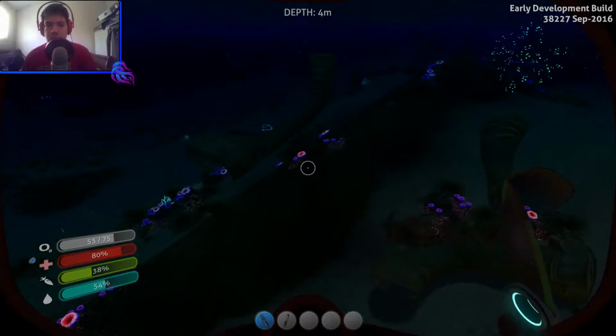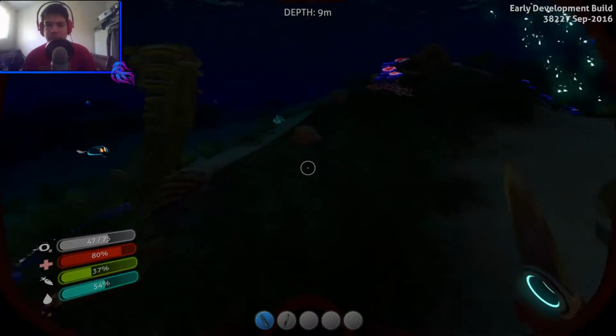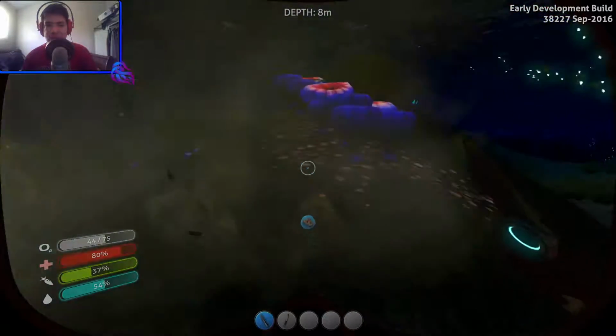Well, let's see if we can find some more ores, because there's ores on this little ridge, little thingy. I don't know what to call it, but stuff on here. Some more titanium. We got some copper right there.